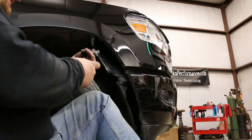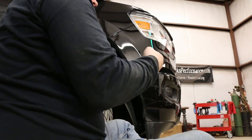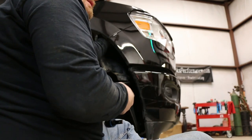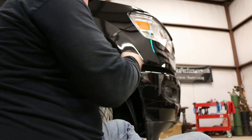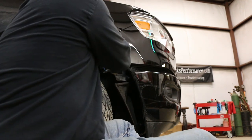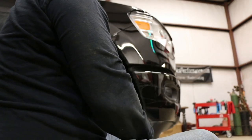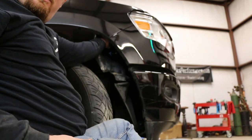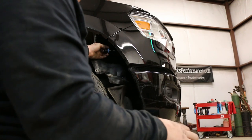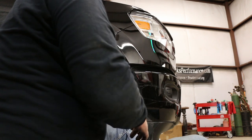Throw it right back in here. You gotta remember too, this is a sealed housing. So whenever you get done, you got to put this cap back on, which is another reason I'm kind of curious about these LED lights, because they get hot. They don't run the coolest. They're great for light output, but I'm really curious as to how long they will last. That's it. Did it all one-handed. So now we gotta orientate the bulb correctly. So we gotta find the hole.